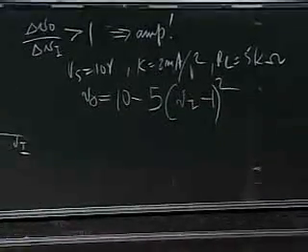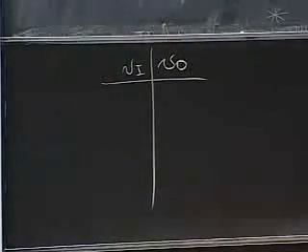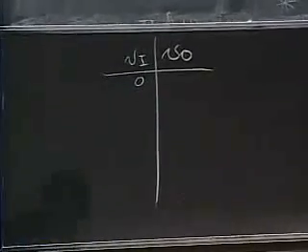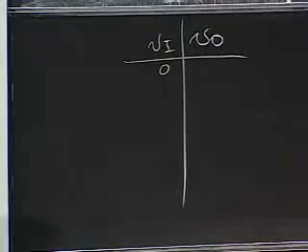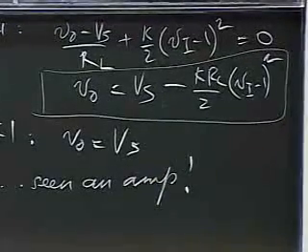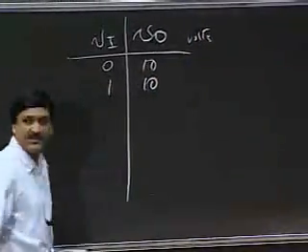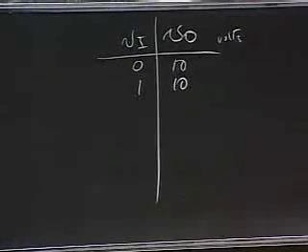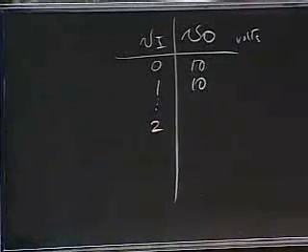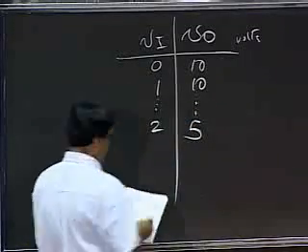So what I'll do is let me just do a little table for you and plot, using real numbers, those values for you. So when Vi is 0, my current is 0, and I get, oh, that equation doesn't apply, by the way. That applies when Vi is greater than 1. So as long as Vi is less than 1, my output is simply Vs. My output is simply 10 volts. So all the way up to 1, my output V is 10, all the units are in volts. That's what I get. I come down to 2. If I plug in 2 for Vi, 2 minus 1 is 1. So it's 1 squared. 5 times 1 squared is 5. And 10 minus 5 is 5. I get 5 out here.